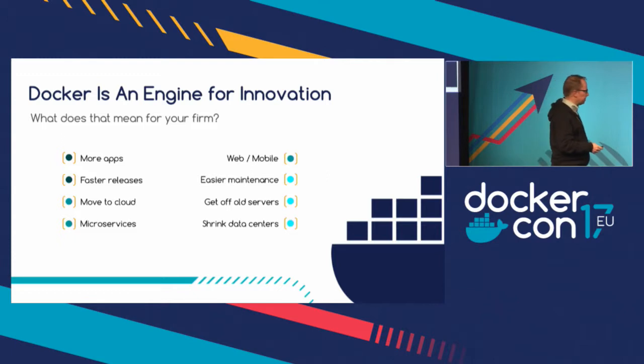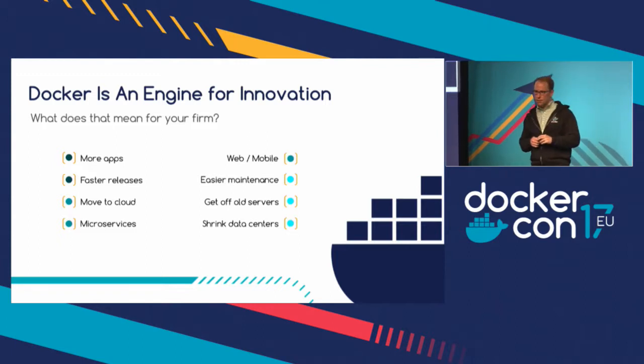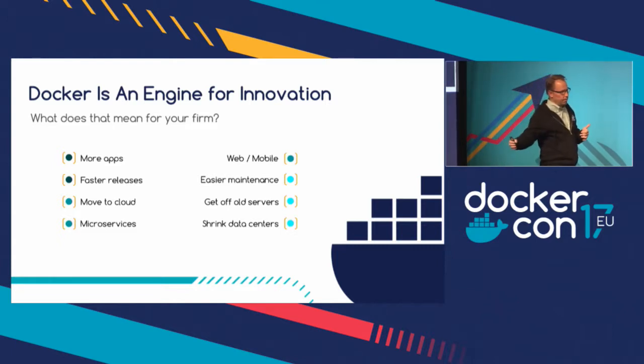You see this all the time, right? Docker is an engine for innovation, but innovation, as I said before, is kind of the squishy term. It can mean a lot of things, right? So look, we talk about modernizing traditional applications, and people sometimes immediately think, hey, we're going to go microservices. Hey, we're going to do things faster and better releases. And again, as I said, that might be what you want, right? That might be innovation for your company. And that's fantastic. You can get there, right? It may not be step one, but you can get there eventually.